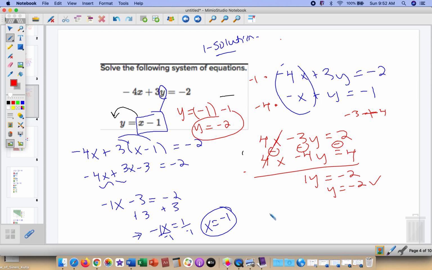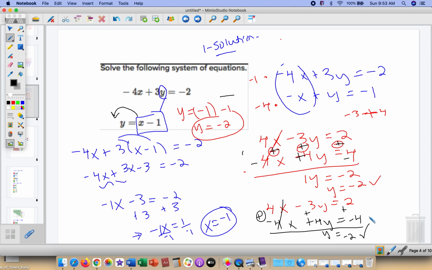Check. And then if I chose to go across, instead of subtracting, and change all the signs on the bottom row, I'd be able to add, right? So negative, positive, negative. So negative 4x plus 4y equals negative 4. And if I added everything up, those cancel, add these up, I get 1y. Add these up, I get negative 2. Okay, check. So you can do it either way.